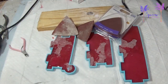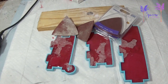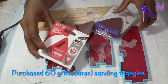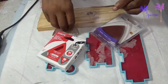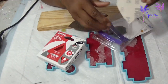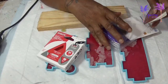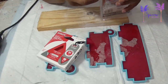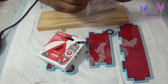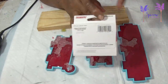Gentle people, I am back. Let me move some of this stuff out of the way. I have a brand new box of 60 grit. Again, the ones that I had were a 240 and a 120, so I needed something more coarse. And so I ran to Home Depot. These are Dremel, but these were what they had. They didn't have any Dremel in stock. So I got these Diablo.